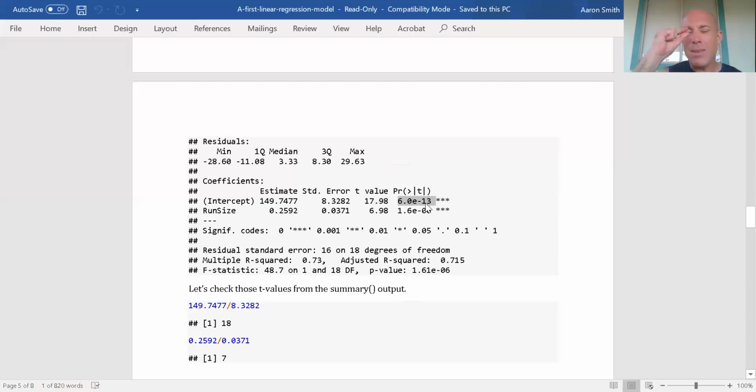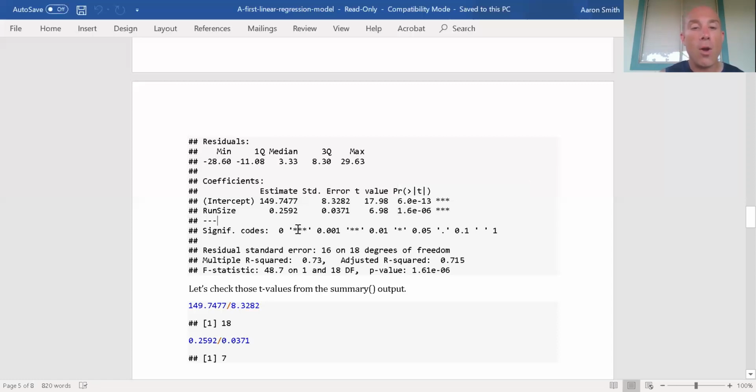That's teeny tiny. So we can be pretty confident that the intercept does not equal 0. Now for run size, we can see that we've got about 2 times 10 to the negative 6. That's still very, very tiny, not as tiny as the intercept. So here we are pretty sure that the coefficient is not equal to 0, under our hypothesis test.